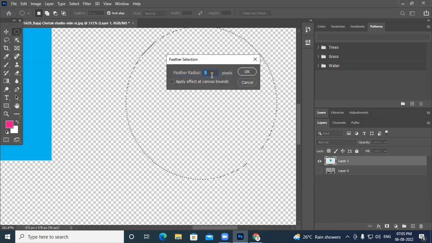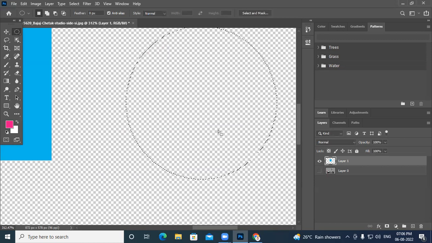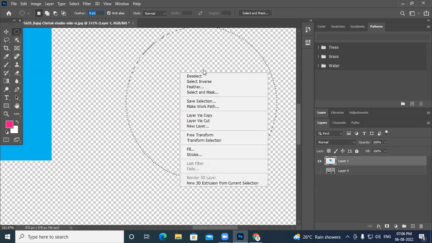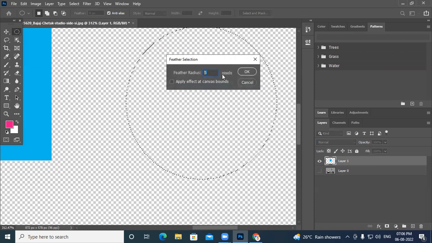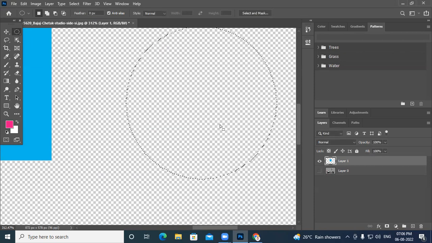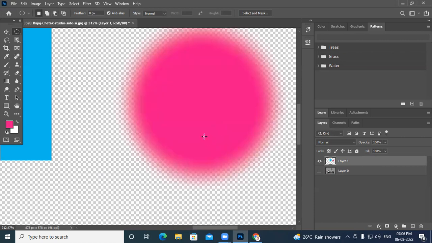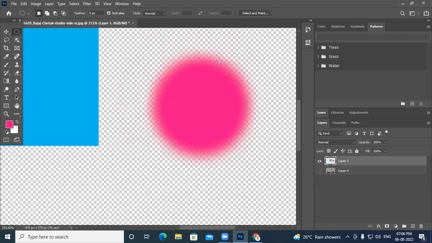Whatever feather radius I am adding will impact directly on the selection, because the feather value in the options is not working since we have already done the selection. Now if this selection should be affected by the feather, you have to right click and go with Feather Selection. Click OK, then fill with Alt backspace with the magenta color. Now see this, we got the smoothness at the edge positions. Clear?